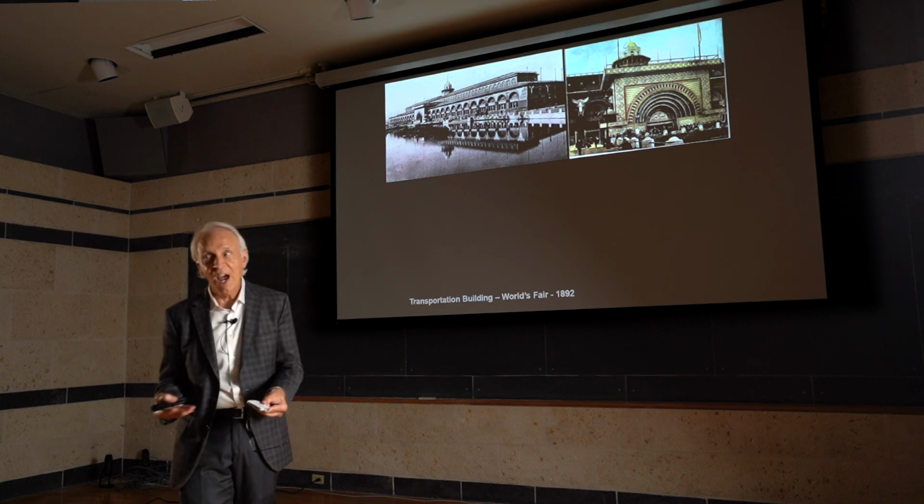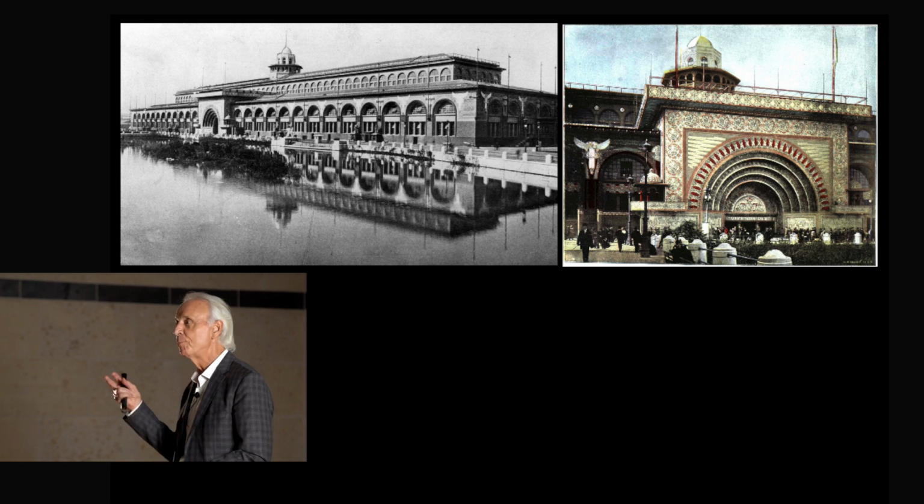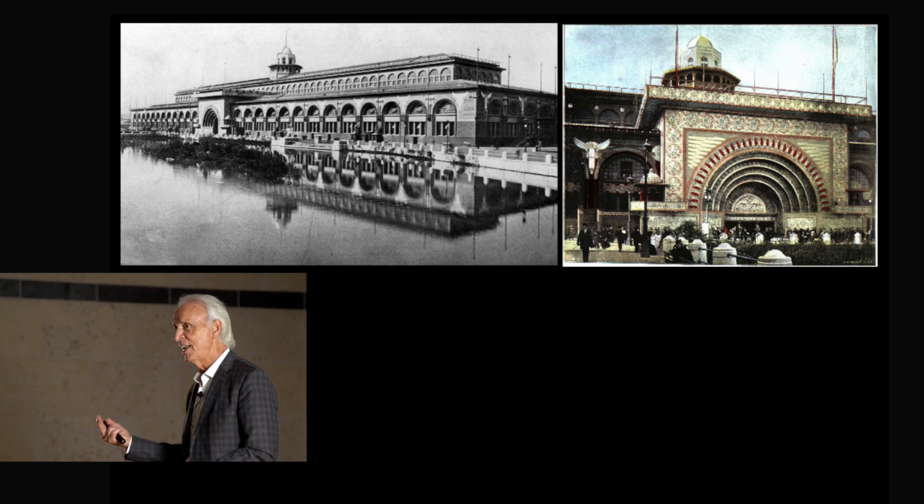But then when they actually started to build the fair, the architects who were in charge of it decided to do what they called the White City. And it was a Greco-Roman pastiche. I mean, it was just full of plaster replicas of Roman baths and Roman fora and Roman temples, and it was all perfectly white. It was a complete kind of fantasy that had nothing to do with Chicago, had nothing to do with America, was a replication of classical styles from Europe.